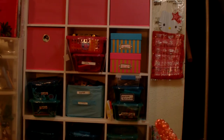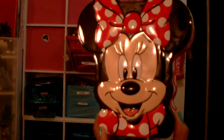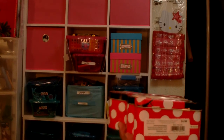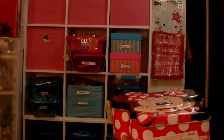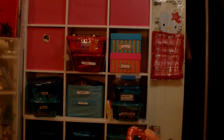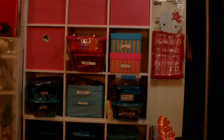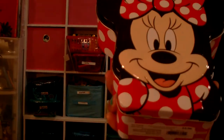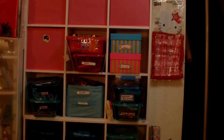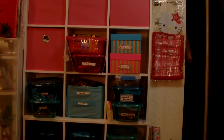And then I found this tent purse. It's mini. And my granddaughter loves mini. And I thought this could be used for any time. It was originally $4.98. And I got it for $2.49. It has the beaded handle. And then it opens. I don't know. I might give this to her for her birthday. Fill it up with some little gifts and give it to her for her birthday, which is in October. So we'll see. If she sees it ahead of time, she's gonna want it.